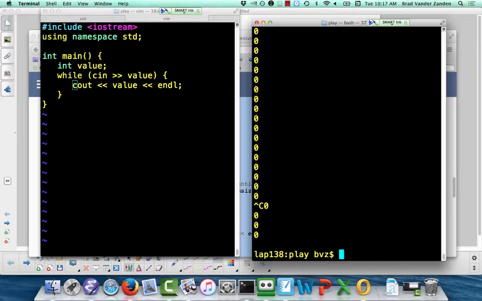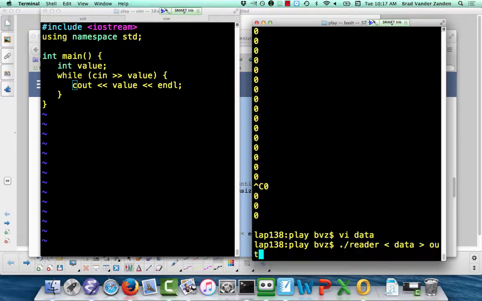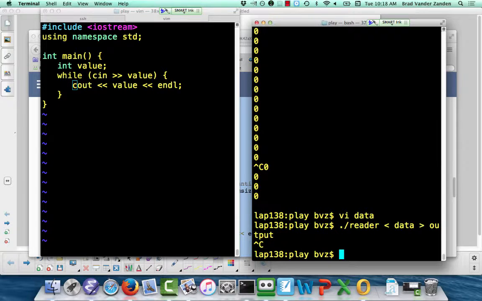It printed out value. It must have come back out, but clearly it never attempted another read, right? Well, at least it never read anything back from standard in. If I do this, let's try it with data. Let's change data and change the second one to mad. Okay, and run it. And now I want to save some of the output, so I'm going to put it into output. We're in an infinite loop.